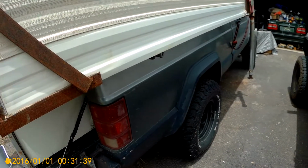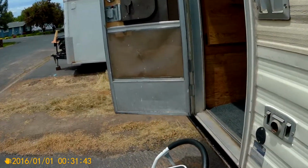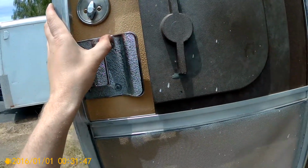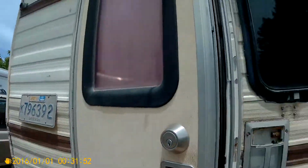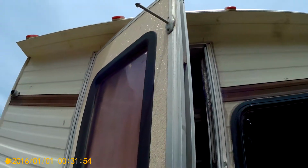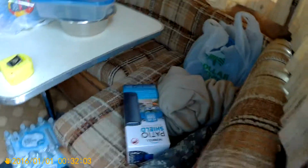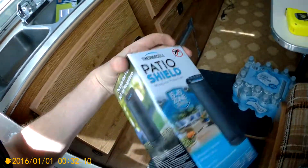So it'll widen the stance with the axles, and then the bags will help the load, and then I can adjust it as needed. Here's the lock, everything. That thing doesn't work too good unless you slam it open, which I won't do. Got these at the dollar store. Got some various things. That's not from the dollar store, but that's. Tell me if any of you ever used one of these and if it worked. I'd like to know. I'm gonna try it out, so I'll find out.